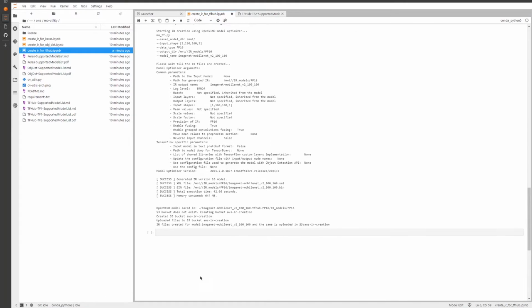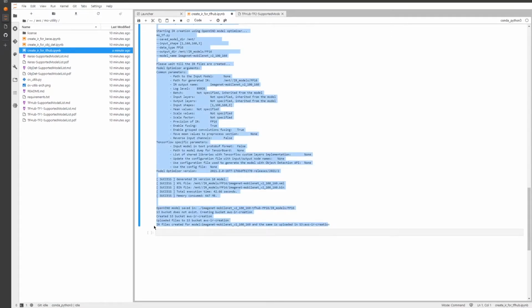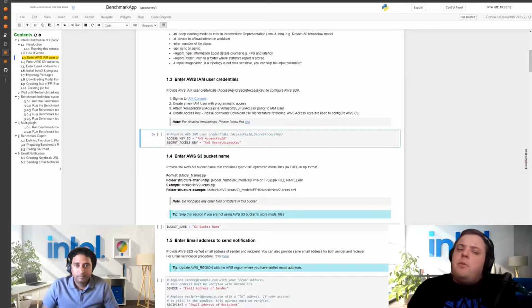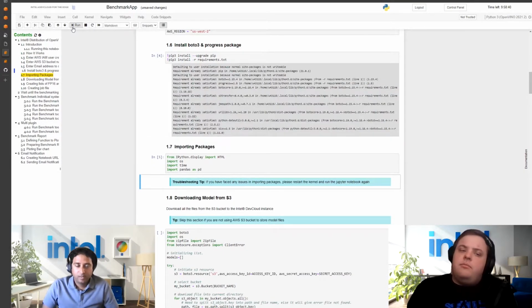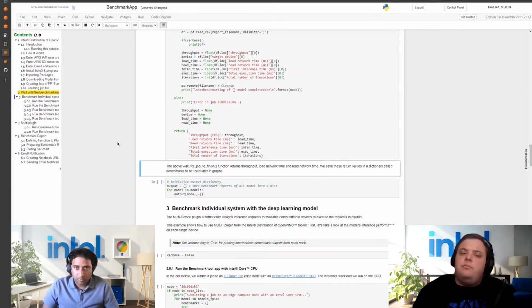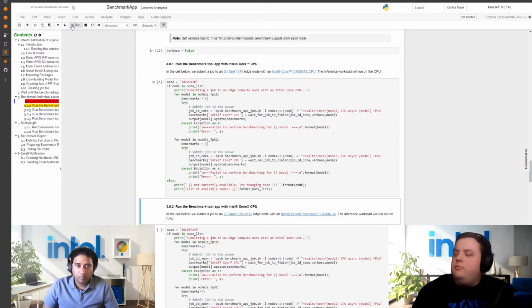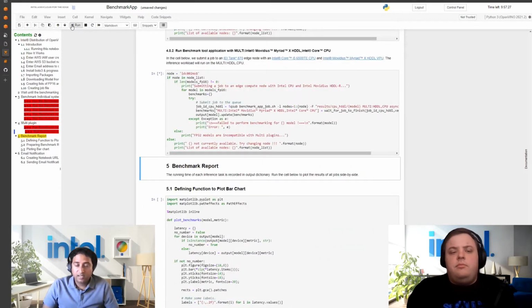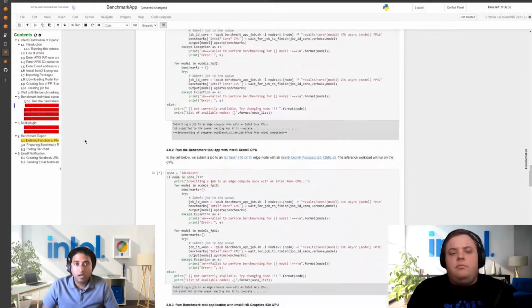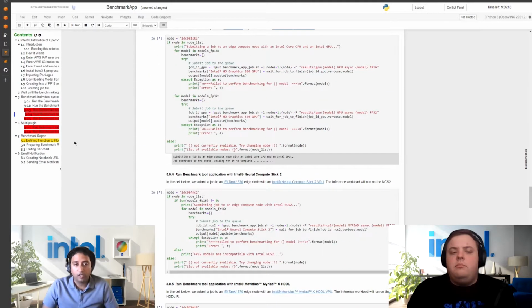Next, with a single click, you will be able to benchmark your newly converted OpenVINO IR model across multiple different Intel hardware within Intel DevCloud for the edge. How does a sample benchmark Jupyter notebook work? DevCloud for Edge is a cloud-based sandbox environment where we have made a lot of hardware available to you. Our sample application takes the model that you optimized in SageMaker and stored in S3 bucket, and then runs a benchmarking application provided by OpenVINO on it.